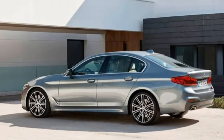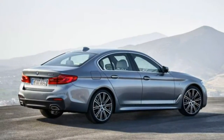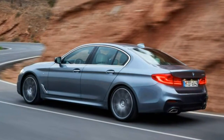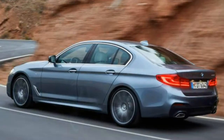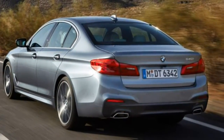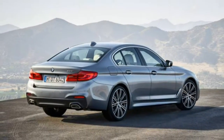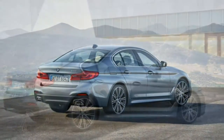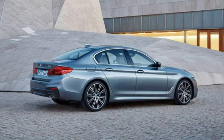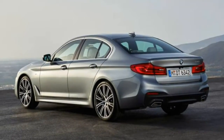Of course, there are many luxury sedans to consider, such as the Audi A6, the Lexus GS and the Mercedes-Benz E-Class. We think highly of the 5 Series in this group, though, and it earns a good recommendation. Notably, we picked the 2018 BMW 5 Series as one of the best all-wheel drive sedans and best mid-size sedans for this year.